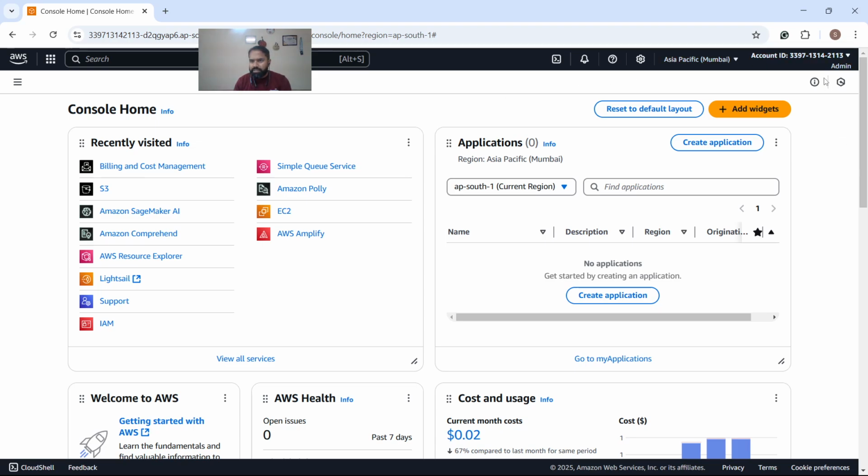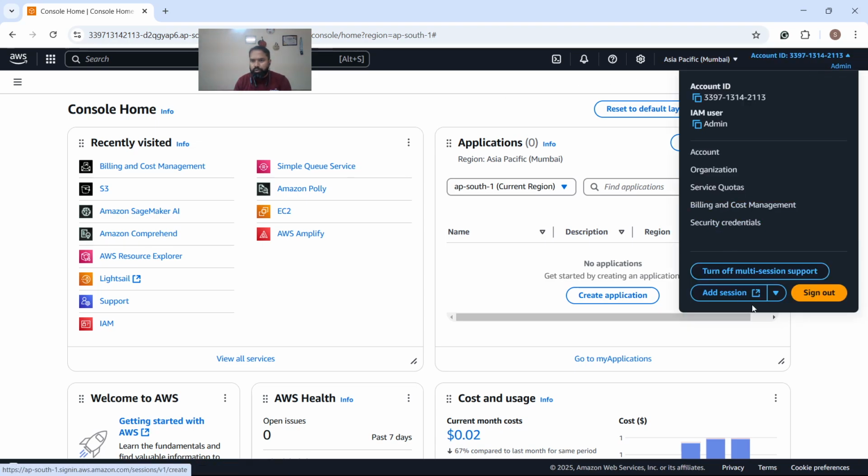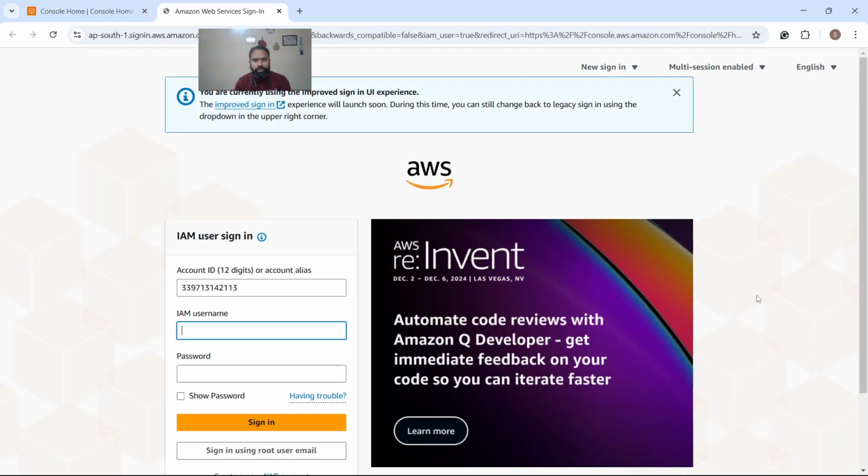So the next step is that you have to add all the sessions which you want on this browser. So click over here, and I am going to add another IAM user in this session.